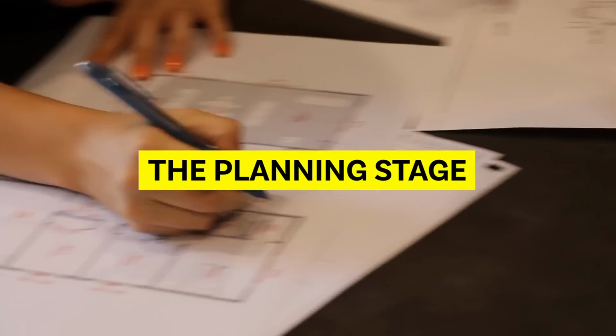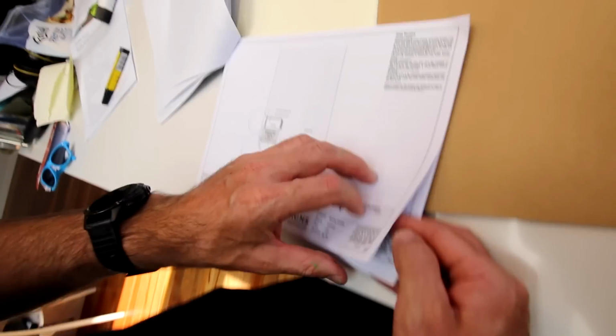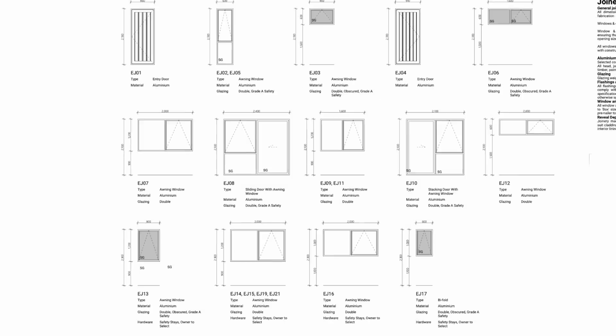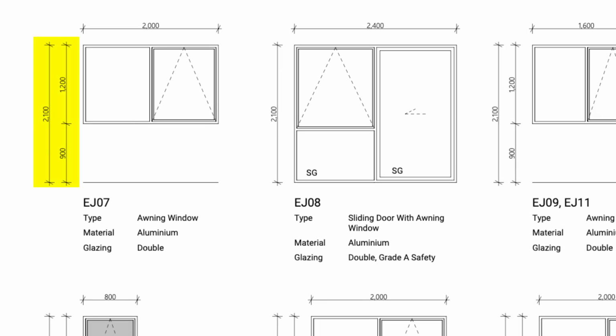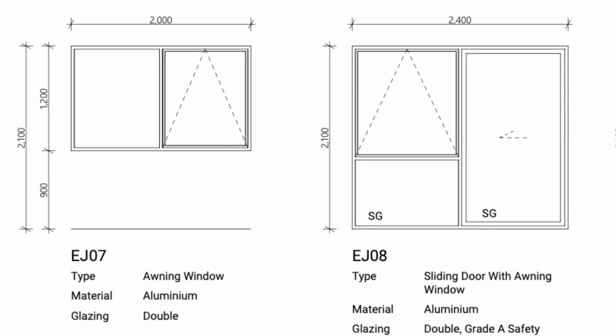The journey of windows getting in here starts well before, at planning stage. At the planning stage we list out a windows schedule. It's usually the very last page of the working drawings. On that schedule it has every single window and door that we're going to be using on the exterior of our build. Not only does it show the overall height of the windows, but it shows the height from the floor to the windowsill as well as the width. It tells you what type of window is going to go in, it shows you the material, the glazing specified, and even denotes the direction of an opening. You can see that here in the dotted line.